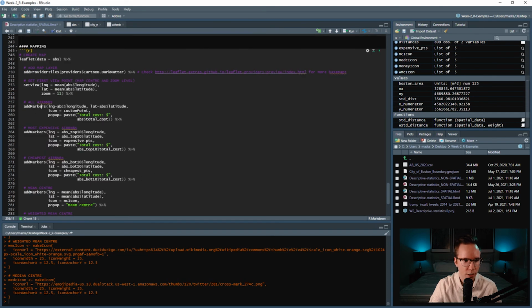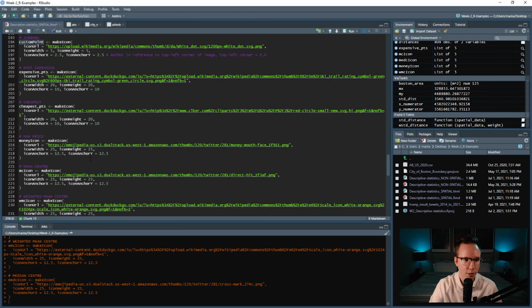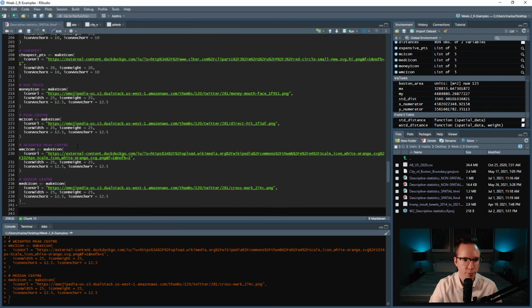So this first one is the custom point icon, and you'll put in longitude equals abs$longitude, comma, latitude equals abs$latitude. The icon is the custom point marker that you created up here.